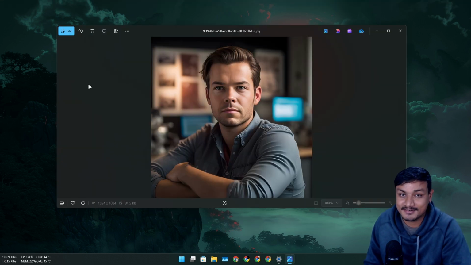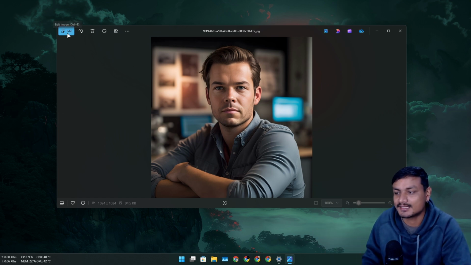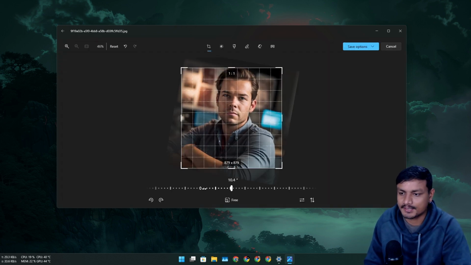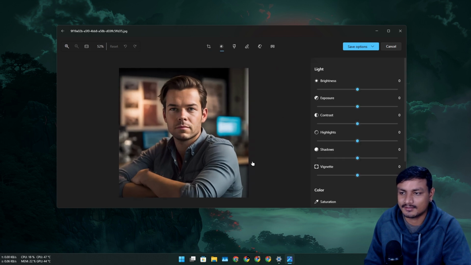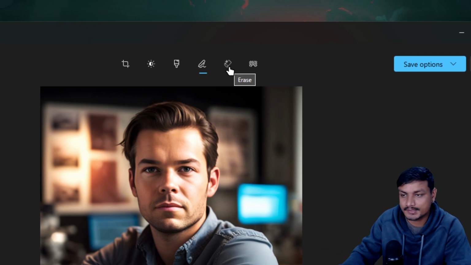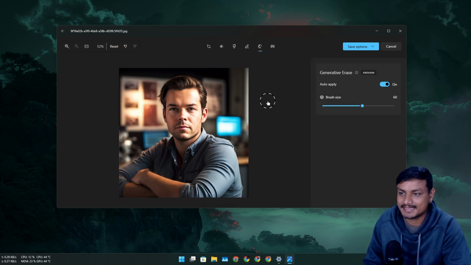Next feature is hidden within the Microsoft Photos app. Open your image, whatever image you want to open, and after that click on edit icon. Here you can actually do pretty good basic photo editing. Okay, you can rotate and all that. This is not super new thing, okay, but there are actually some really useful and new features called erase and background. If you go into the erase option here, you can actually remove unwanted objects from your pictures.